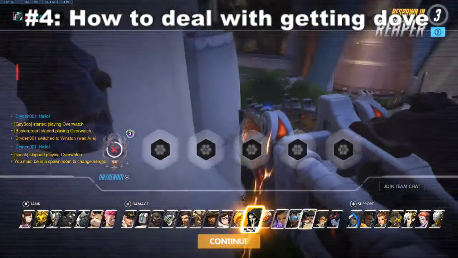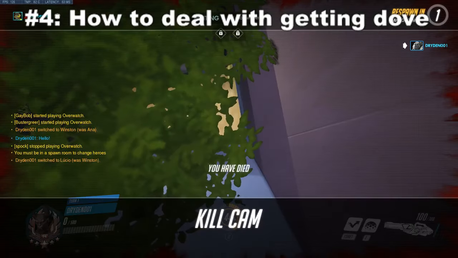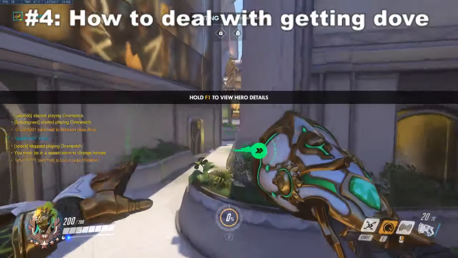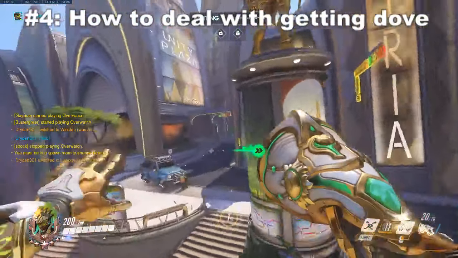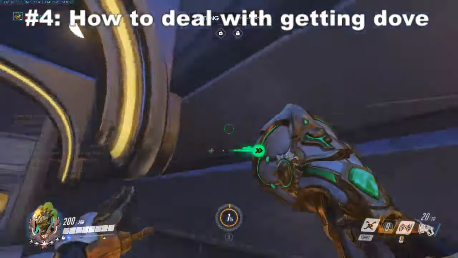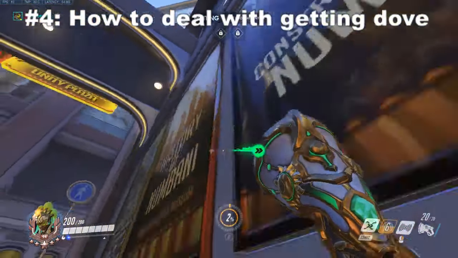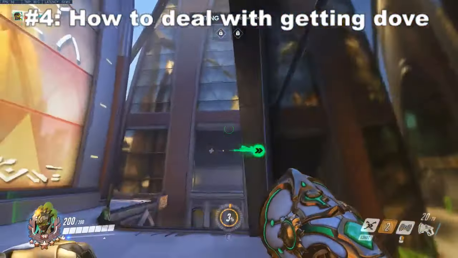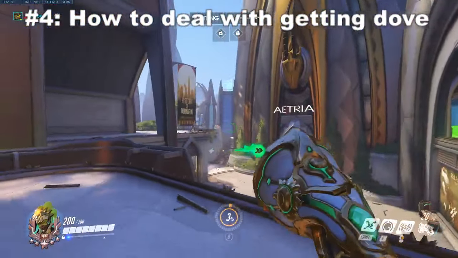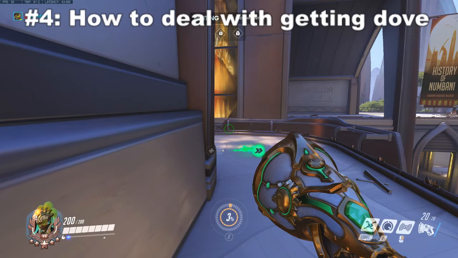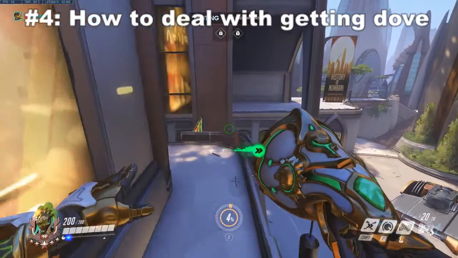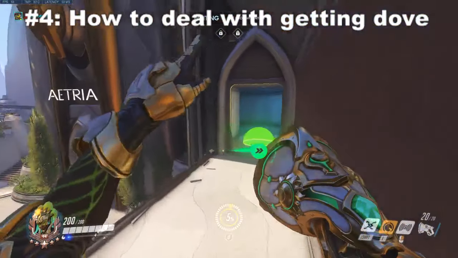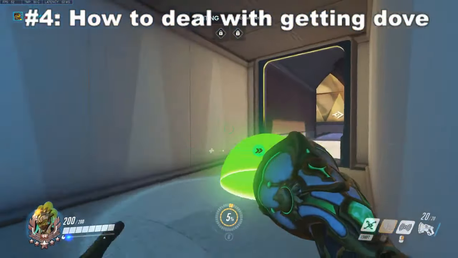So like Lucio, how do you prevent this? What's good positioning for Lucio? Lucio's kind of interesting. I disconnected from that wall somehow, and I'm now stuck. There we go. That was a weird wall. With Lucio's positioning, I like to be next to a wall a lot of the time, and the reason is because it's like, oh no, Ana needs help over there, and then I boom. So you can get over there.